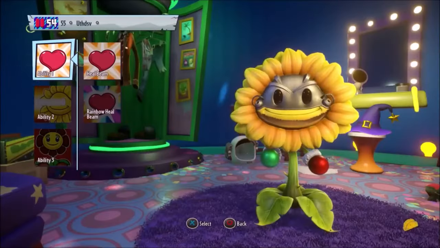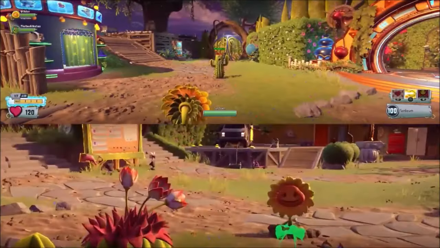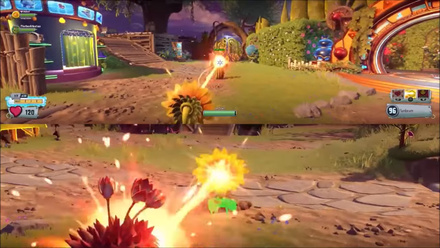An odd fact for Sunbeam is that despite its ability's picture showing that Sunflower unloads the powerful beam of sun through her eyes, in the actual game you can see that the sunbeam is actually shot out through Sunflower's mouth.